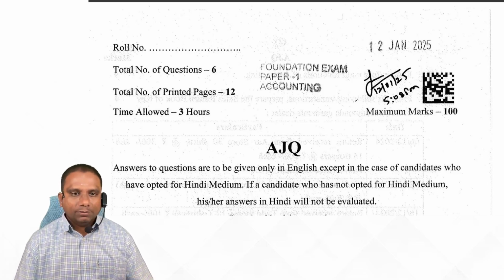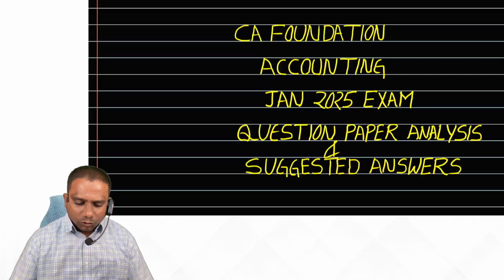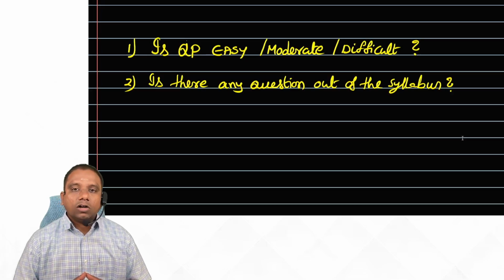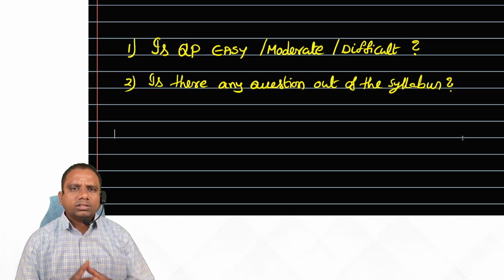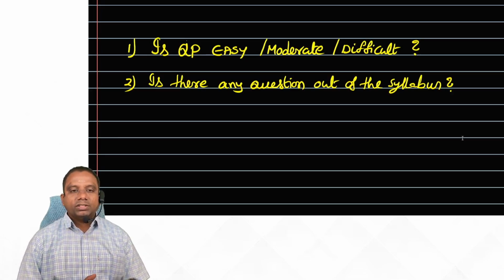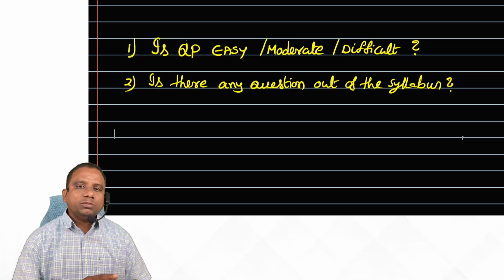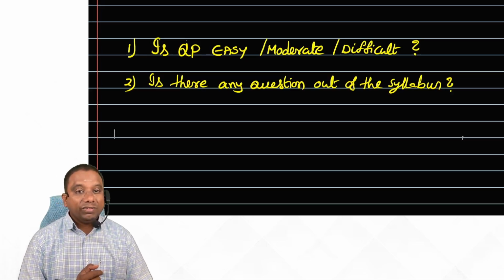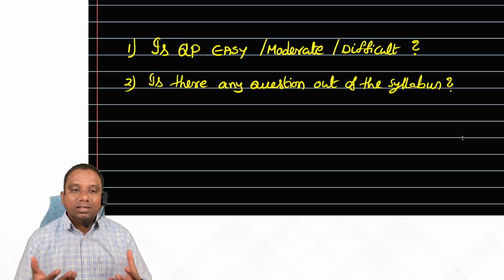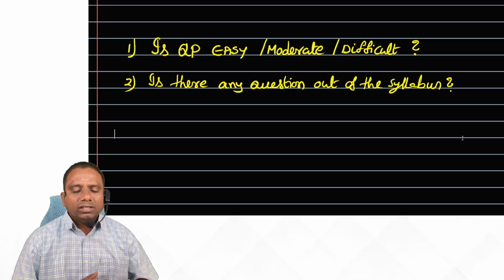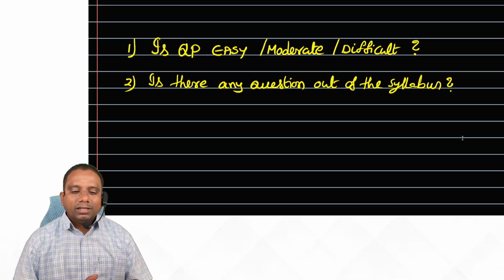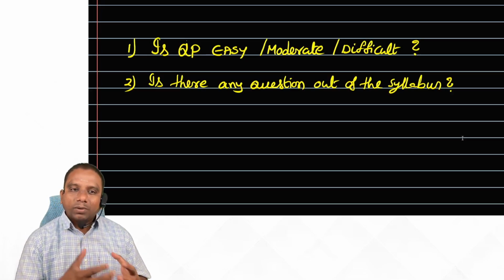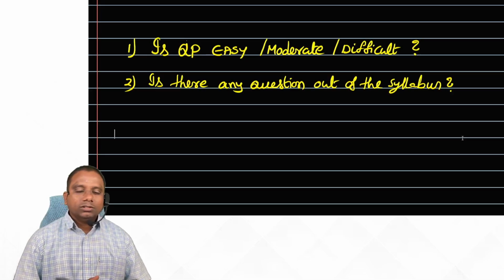accounting paper well. Now, when it comes to the overall question paper, whether it is easy or moderate or difficult, if you ask this question to a number of students, they give you different answers. For some students, the same question paper may be easy, for some it is moderate, and for some it is difficult, and for some it may be lengthy also. Why are they giving different answers? That means it depends on their conceptual knowledge, and at the same time their practice during the examination time.